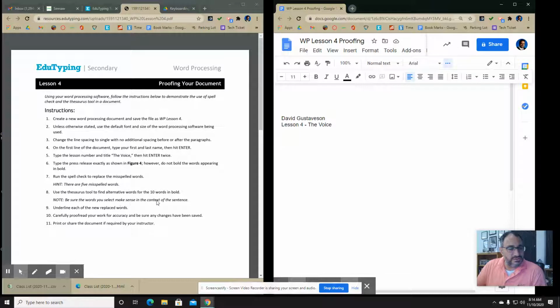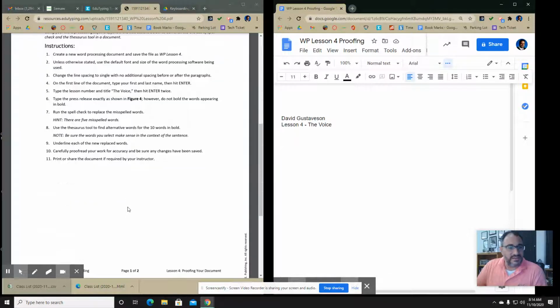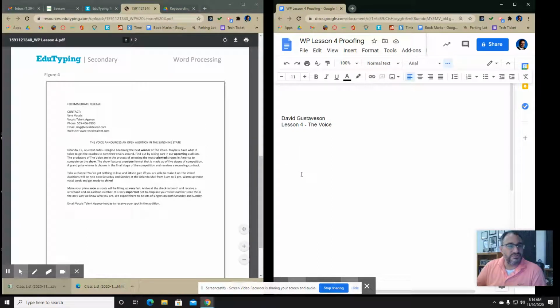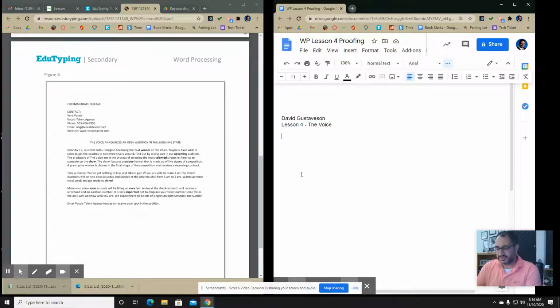We're going to find alternative words. Make sure that you select words that make sense, and then underline each of the newly replaced words. Okay, so let's take a look. There we go. We're going to type that exactly as it looks. So now this is all caps.